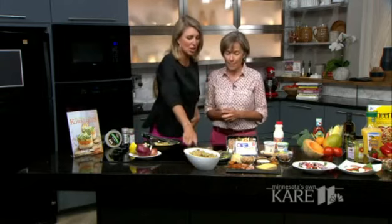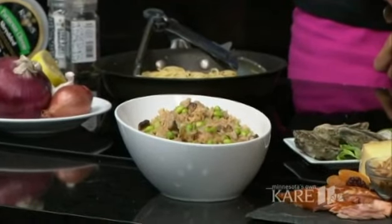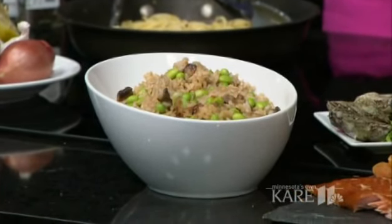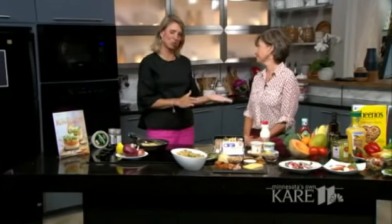Okay, and last but not least, we didn't talk about this one. What's in here? This is edamame, which is a great source of calcium. Right. So beans are. And then we put it with our mushrooms and a little bit of teriyaki sauce. So it's really easy to put the two together and be able to make it much better. And then you did brown rice on that? Yes, we did, because it's a whole grain. Wonderful, that's really good for you. That's really good for you as well.